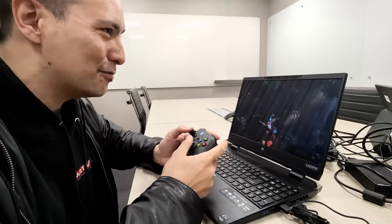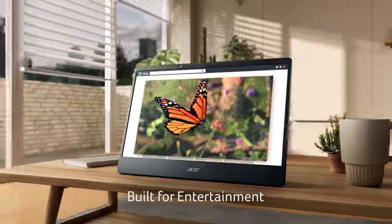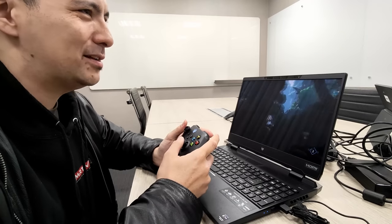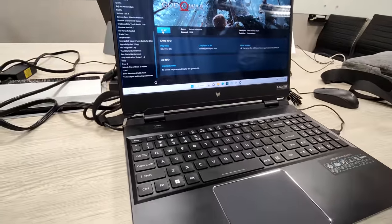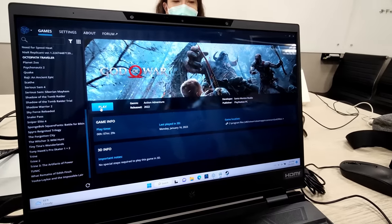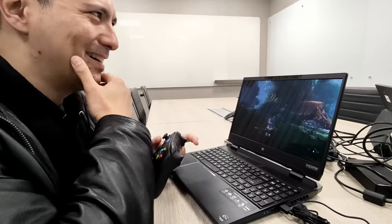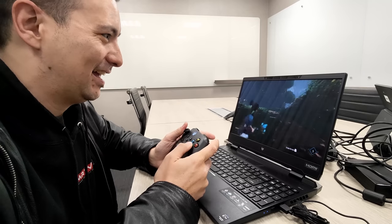So if you're a gamer and want to experience this, here's what you gotta do. You need to get that display, hook it up to your gaming PC, and that's it. Or if you don't have a gaming PC, you can also directly go for their Predator Helios laptop that has the tech baked in. Then download the Asus software that makes the magic happen, and the games that you already own from Steam or any other game stores will play in perfect 3D, no glasses needed — if they belong to the supported games, that is. Having that tech available right now in a consumer product you can actually buy for around $1,100 USD for the Spatial Labs View screen is just incredible.